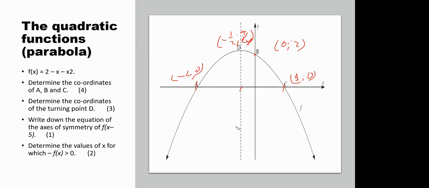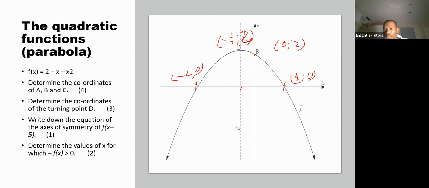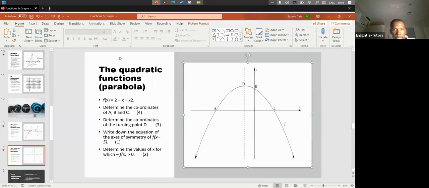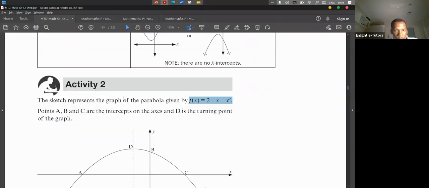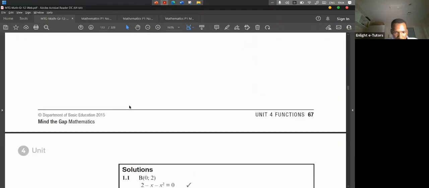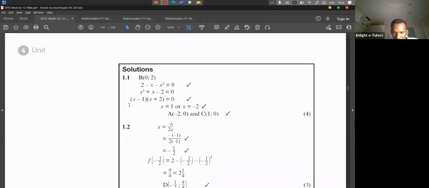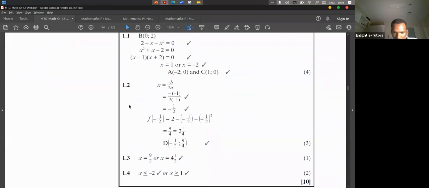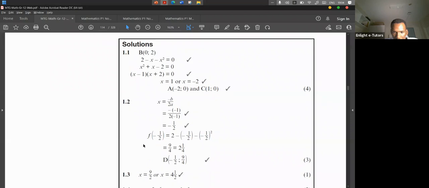Okay. If we had y, what was it going to be? If it had y, it was going to cross like that. No, wait, let me check this. What do you call this thing? Let me check. Here it is, y is equal to... Which one are we doing? Okay. Yes, you see, half and 9/4.